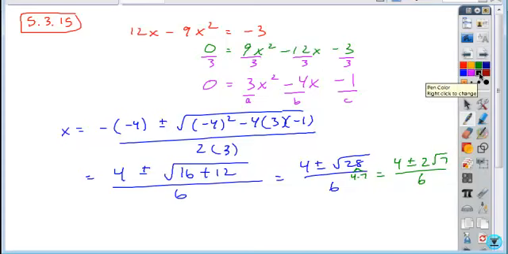And this is one of those cases where students tend to make common mistakes. You can't just say this 2 goes into this 6 and leaves a 3. Anything that you take out of one of these terms in the top has to come out of both. So technically the way that you can factor this is you remove a common factor from these two terms. So you would remove a common factor of 2, leaving a 2 and a plus or minus root 7. That's all over 6. And it's not until you remove that common factor that you can cancel and get your simplified form.